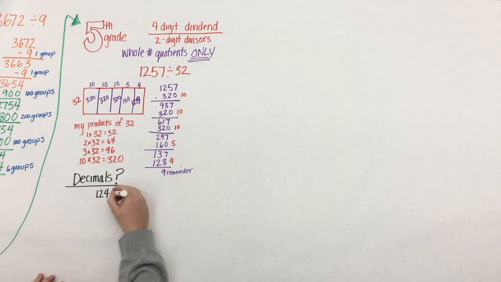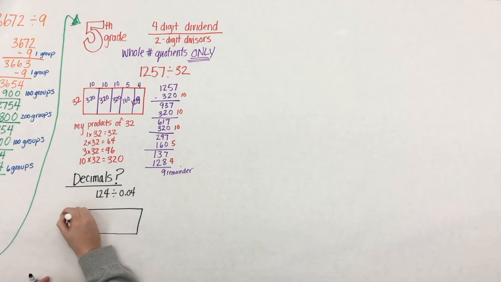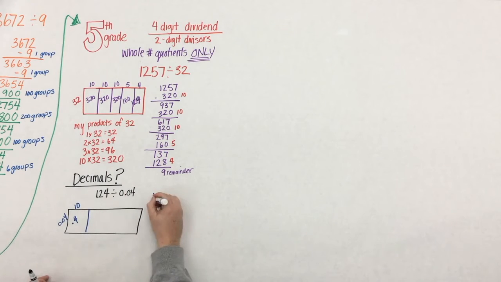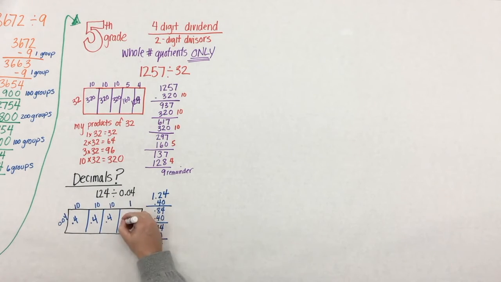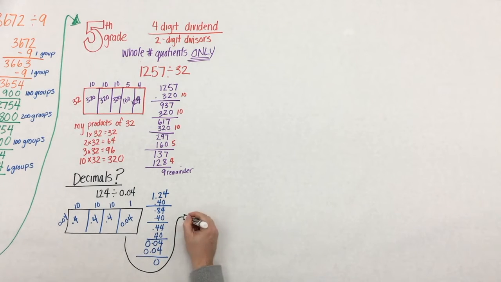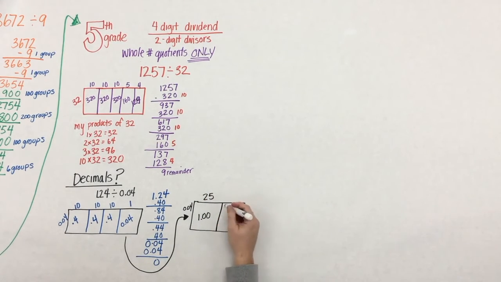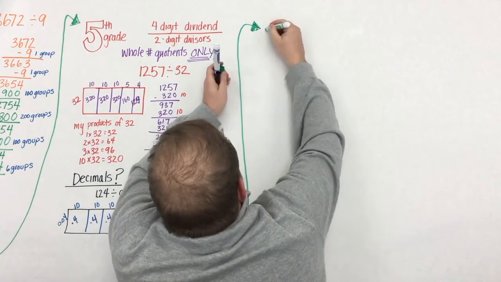Now, decimals. What about decimals? Well, this same understanding of partial quotients and area model can be applied to decimals. Here we have 1 in 24 hundredths, and we're continually removing groups of 4 hundredths. Connections are being made, and it's a progression, which makes it much easier for students to move between whole numbers to decimals and from decimals back to whole numbers. There's just an example. Instead of using three tens, a student might think flexibly and use 25 four hundredths.